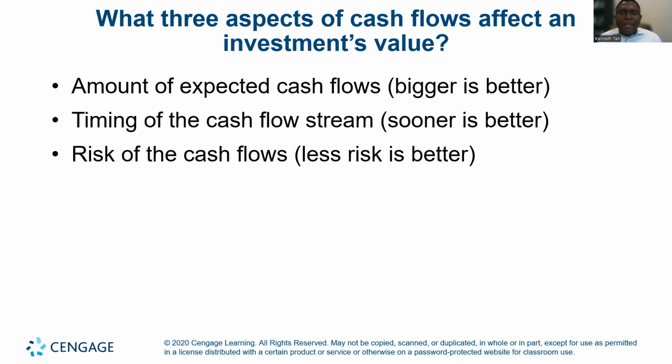The second thing is the timing of the cash flow stream. If the investment is going to generate cash flow sooner rather than later, the better, because we want our money as quickly as possible. And then number three is the risk of the cash flow. The less risk, the better. Risk is the variability of cash flow: there's a possibility that there can be a high cash flow coming in, and there could also be an extremely low cash flow coming in. Such a cash flow poses the risk which means one can be out of the money. So the less risk, the better.